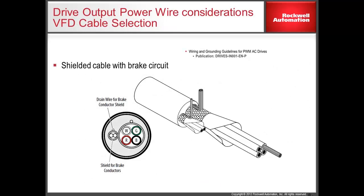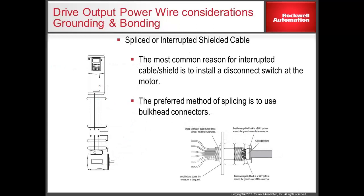Both shielded and armored cable contain shields that will contain much of the noise emitted by a drive. Armored cable is recommended in installations where moisture is present in the environment or the cable would be exposed to mechanical stresses. On some applications, the mechanical motor brake wires will reside in the same cable as the motor wires; when doing this, it is important that these power cables are shielded separately. When using shielded cable, it is important to have a continuous shield from the drive to the motor. In cases where there is a device such as a service disconnect between the drive and the motor, be sure to connect the shields together between the disconnect and the motor and the shield between the drive and the disconnect.